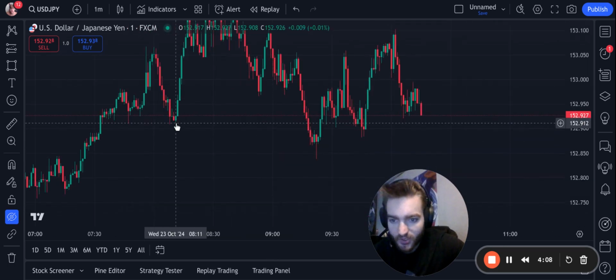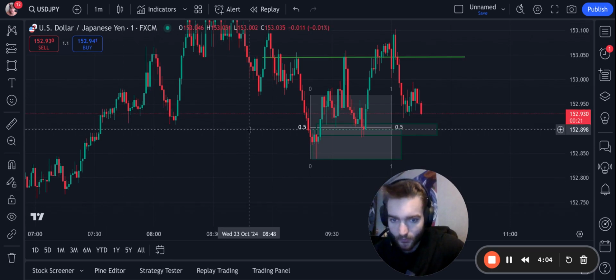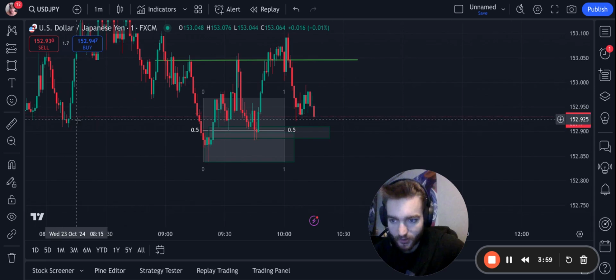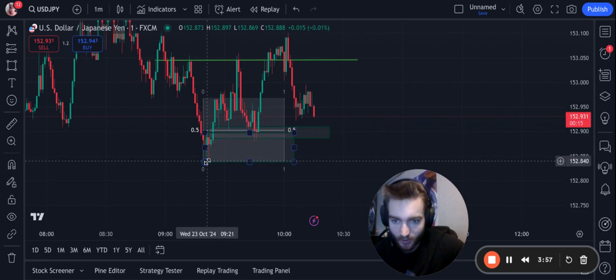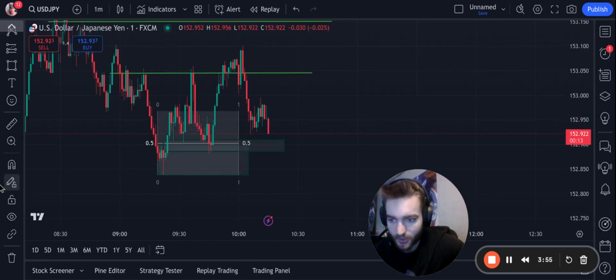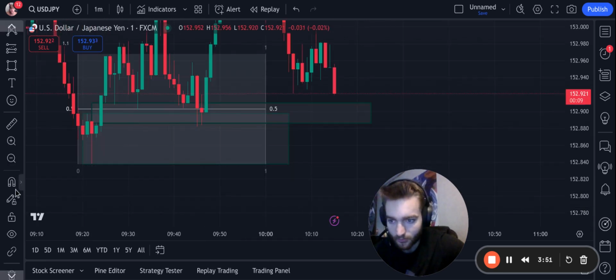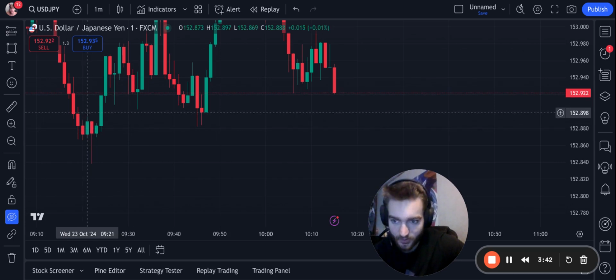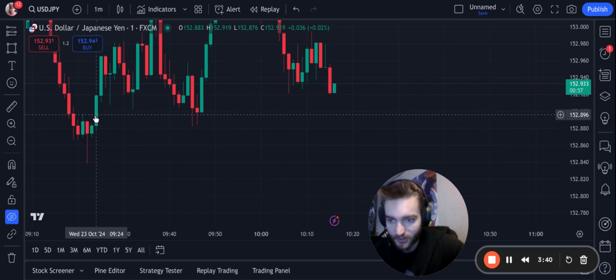The low was here, I believe. This is the low. So, yep, this was the low that got swept, and then price came all the way down here, then gave us a break of structure. Here, price created a high, the highest point of these two candles. Price made a high, then a low. This was the high. Then price broke it with this candle here.